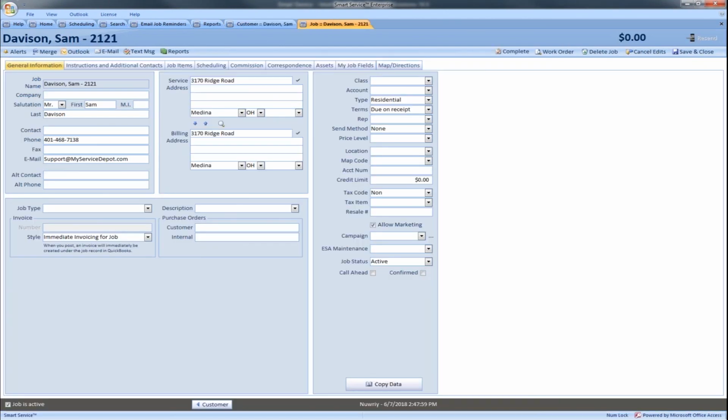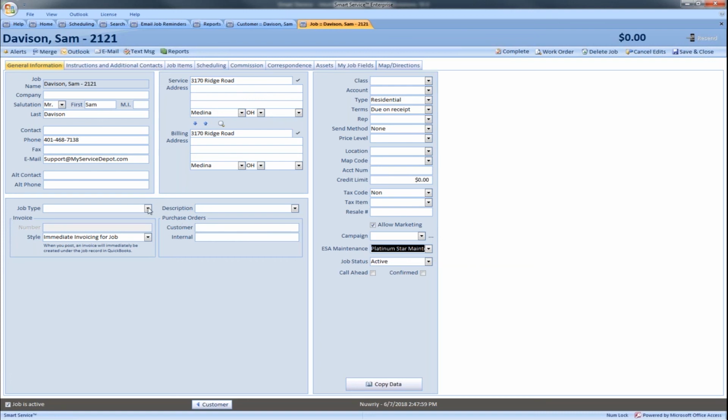When we have the service agreement module, you have the option over here on the right-hand side for ESA maintenance. That's going to show you 2 different things about their contracts. 1, the name of the contract, and 2, the type of the contract. So you can see why it's important to pick a good naming scheme there, because if he's got different units that we're working on, I can go ahead and make sure I pick the right agreement for this service. So we'll go ahead and throw that on there.